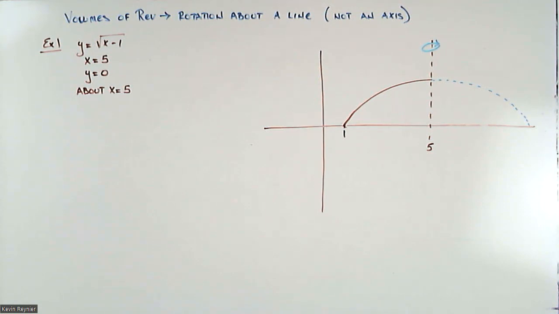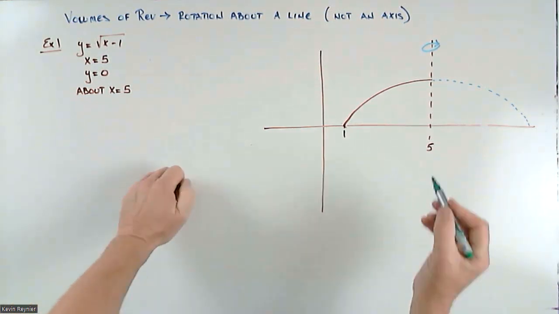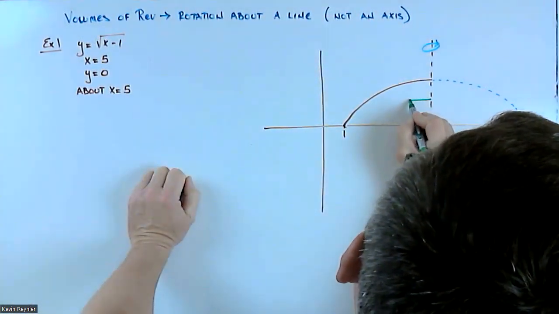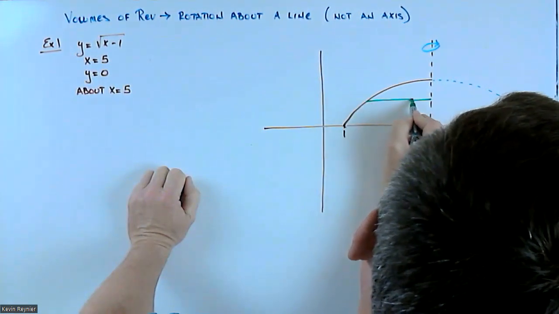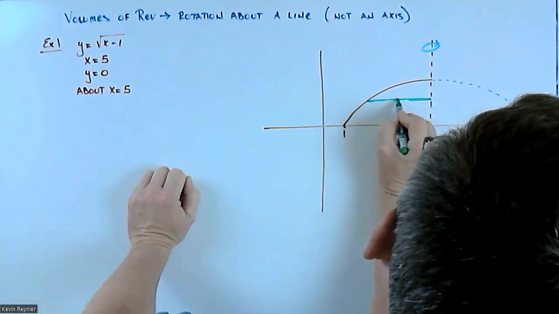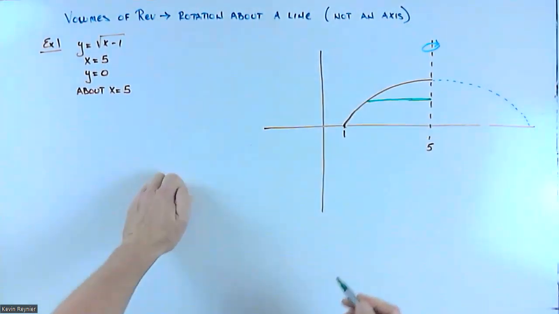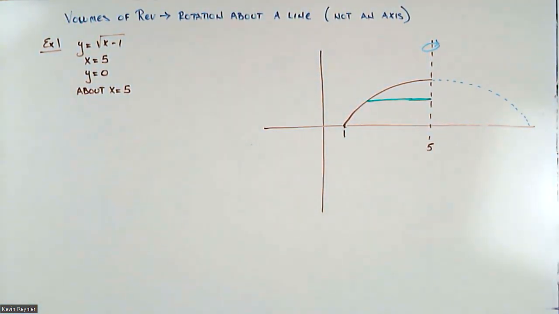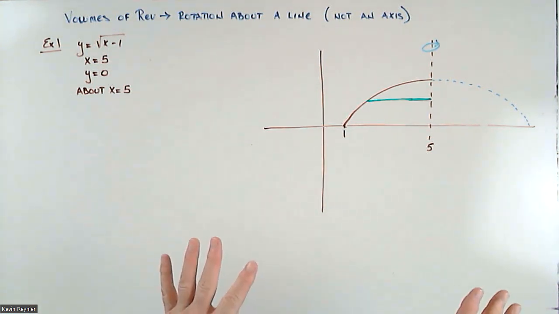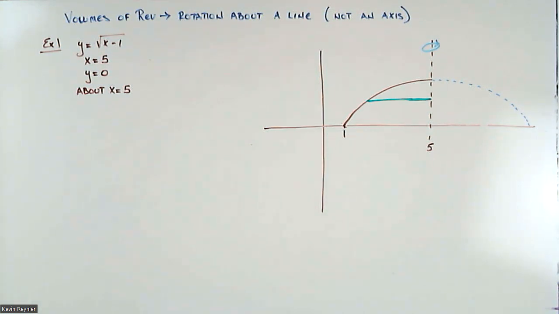Since I'm going to do it with discs and not cylinders, I'm going to do a cylinder problem here just in a second. So I'm going to do this problem with discs. I'm going to draw my representative slice. My representative slice is going to go from the function over to my axis of rotation. So here's my representative slice. At this point, this is where I stop and I start. I've done step 1. Step 1 is make a drawing, draw your representative slice.